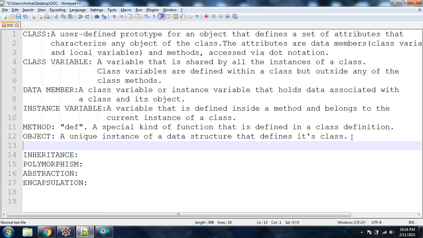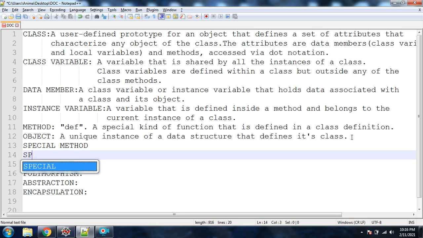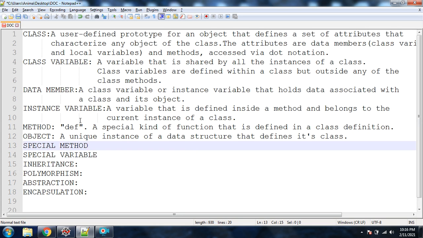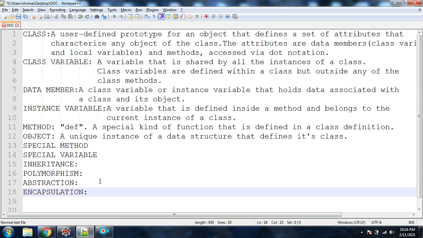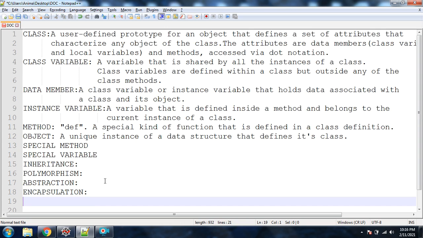But along with these special terminologies, we will also come across the special method, which we have already discussed in the previous video. Then we have discussed the special variable. So like this, we will look into this. We will continue with the particular topic, and these are the basic terminologies required in object-oriented programming. Then we will also check it out after completion of encapsulation. I'm just writing down the points so that we can continue with the same text in the upcoming videos also.